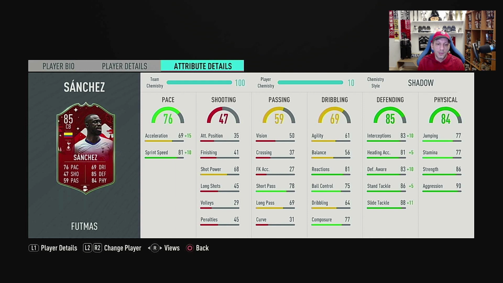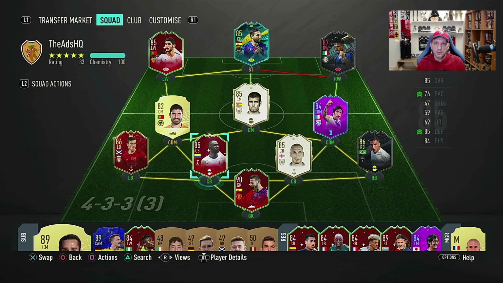His physicals are good as they stand, so you don't really need that much improvement there. With 77 jumping, he's tall anyway, so even with 77 jumping, he should be jumping very high. Stamina 77, which is good for a center back. The center backs don't consume that much stamina because they don't run around that much. Strength 86 and aggression 90. This is a very strong and aggressive center back, big and tall, so should feel like a rock on your defense. So it looks good. It looks fantastic, actually. Like I said, if you want to nitpick a card, you will always find a flaw.